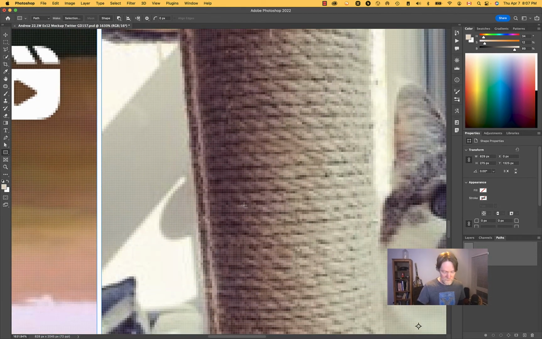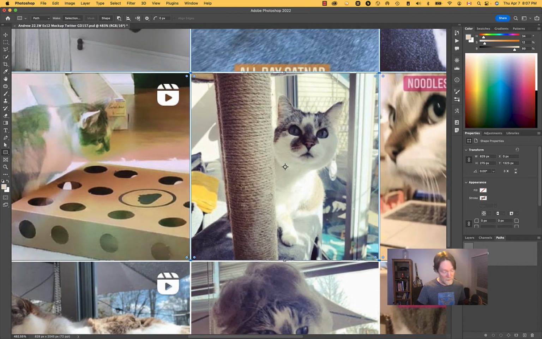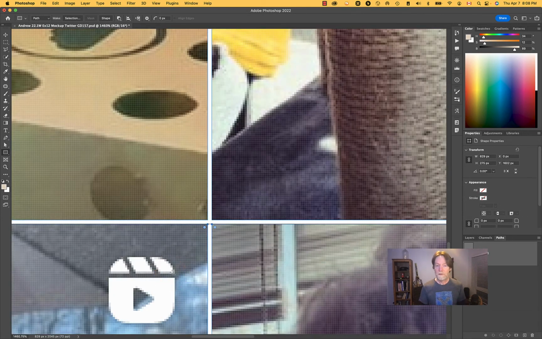So that's, again, you got to be using the right tool to be able to use a keyboard in a particular way. It makes perfect sense. Here I want to switch again to the selection tool, hold my option key down to copy, and I'm going to move this one more time. Okay, I have perfect grid.